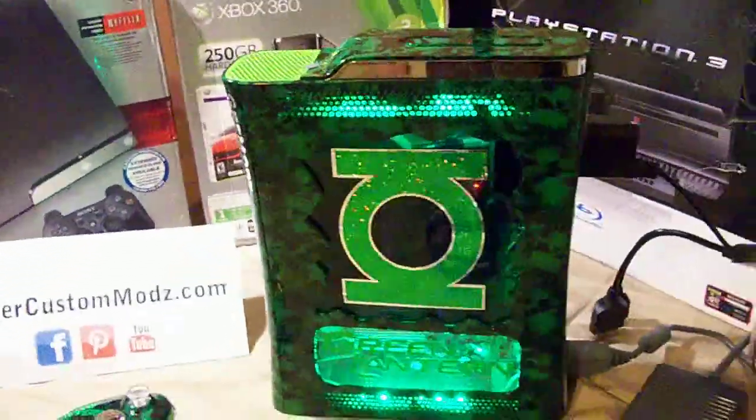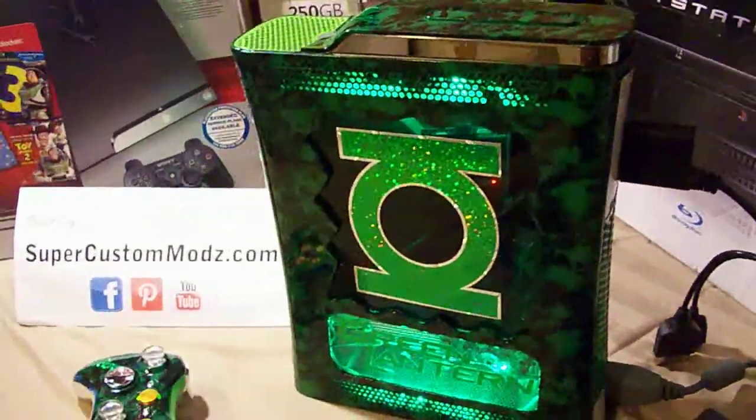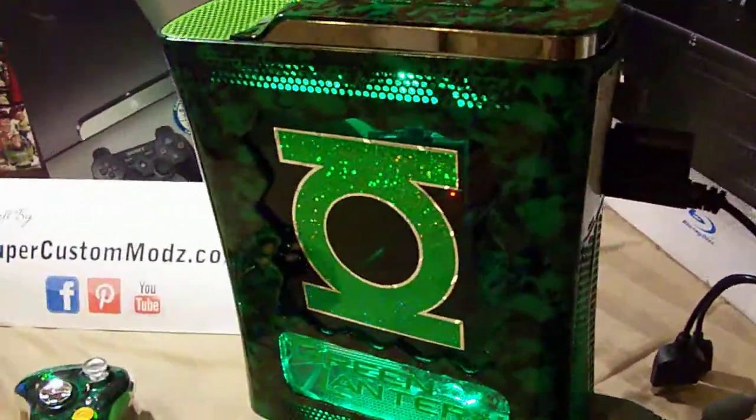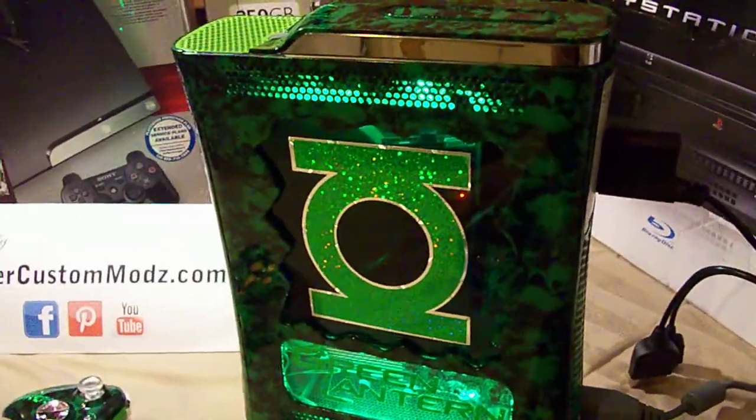I haven't been making too many of these as much as I used to, for the simple fact that I just made a lot of them and they would just sit around, and when I made something, somebody wanted something else. So I'd much rather just take the orders of people.